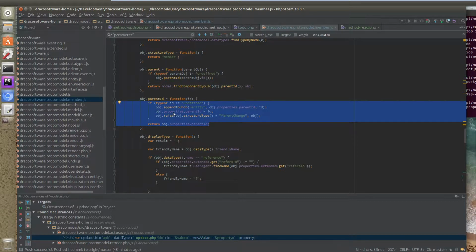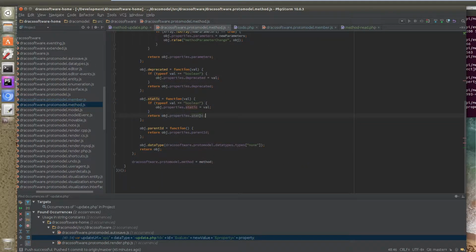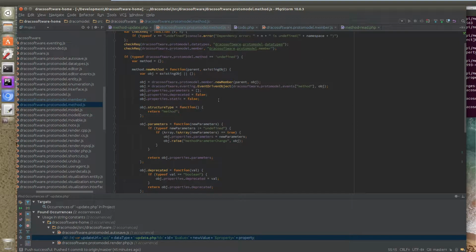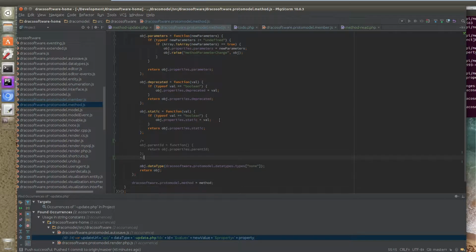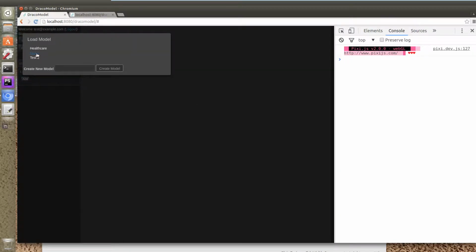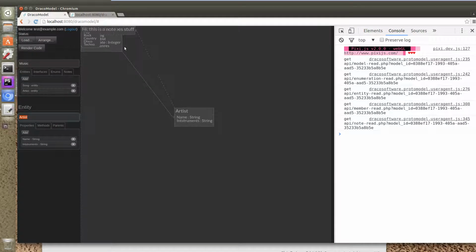All right. So actually, in this particular case, because this method is a subclass of member, I just want to get rid of that modification and go back to my parent's behavior.